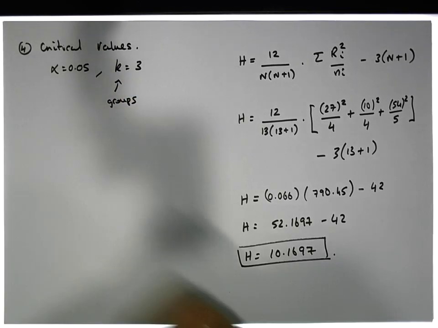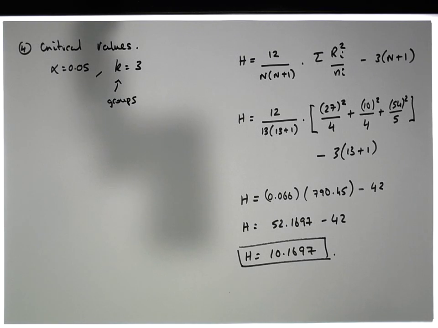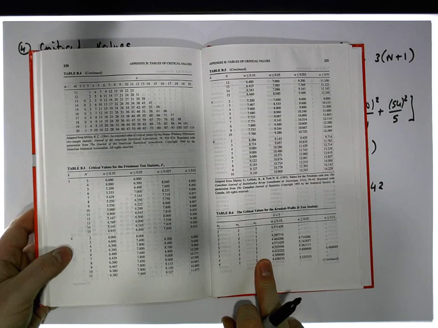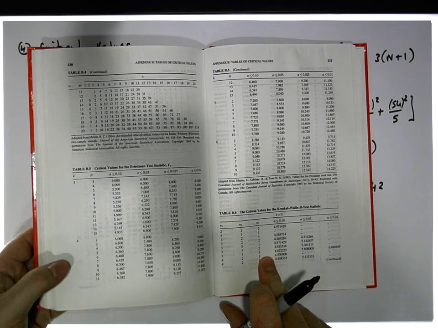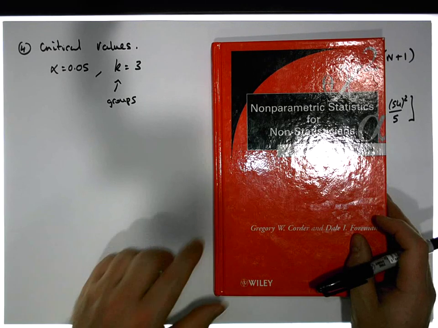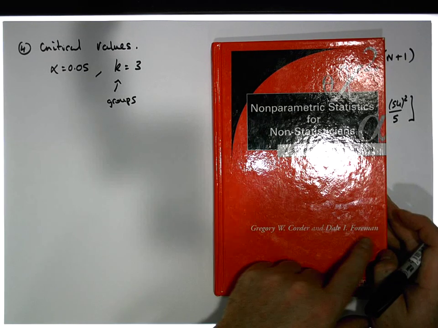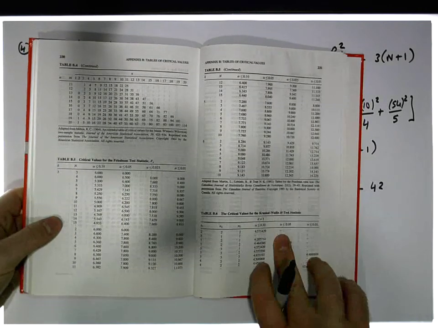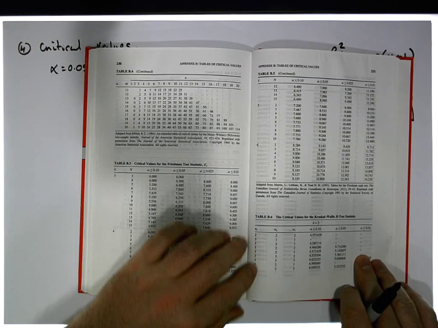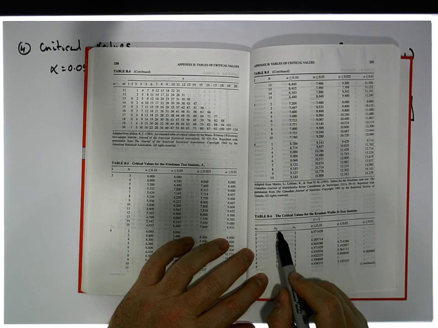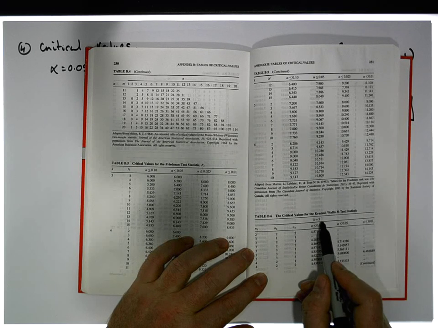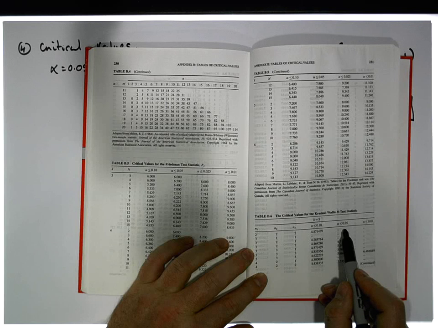And then we need to go to a set of tables that allows us to look up for the Kruskal-Wallis H-Test. Okay? Now I've got a set of tables here that I'm going to use. I'm using these tables out of a great text in relation to non-parametric statistics, which is by Corder and Foreman, and it's a step-by-step approach. What we need for these tables is the size of the first sample, the second sample, and the third sample, which is 4, 4, 5, and k is equal to 3, the number of groups, and our alpha level is 0.05.